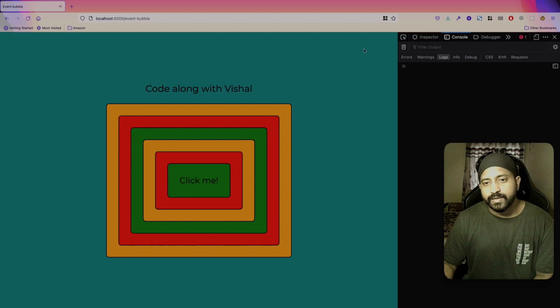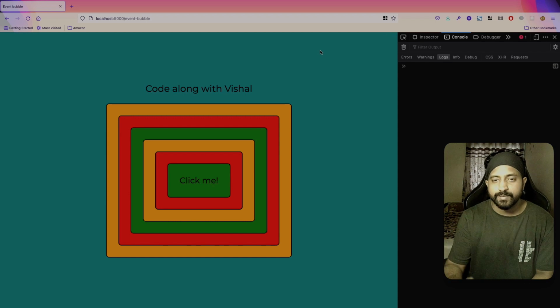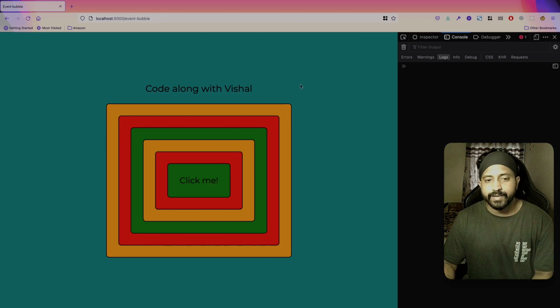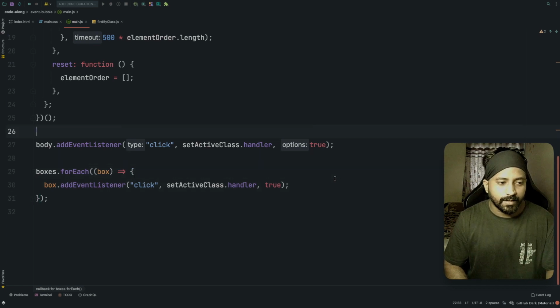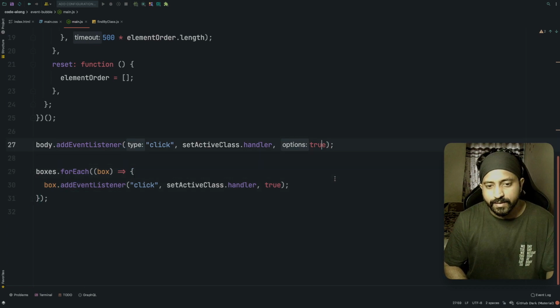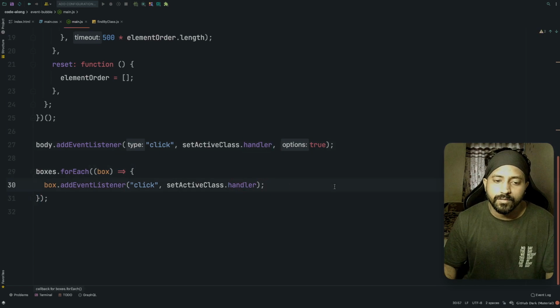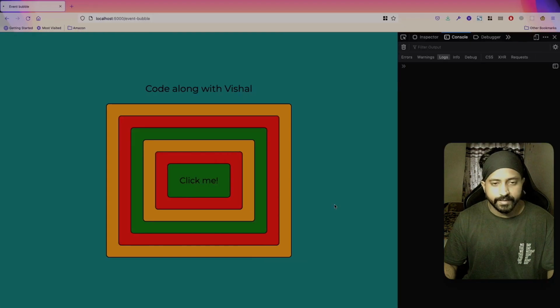Now as you can see, the event traveled from outside to inside and all our event listeners were on the capture phase. So when the event came to the body, it was on the capture phase, so it immediately changed the color. Then it reached box 1, box 2, box 3, box 4, box 5 and all of them were on the capture phase. So you could see the color changing from outside to inside. Okay, now let's do one thing. So we will add the body's event listener on the capture phase while the rest of them are on the bubble phase. Okay, so let's hit a refresh.